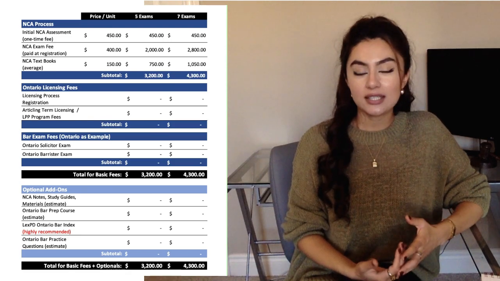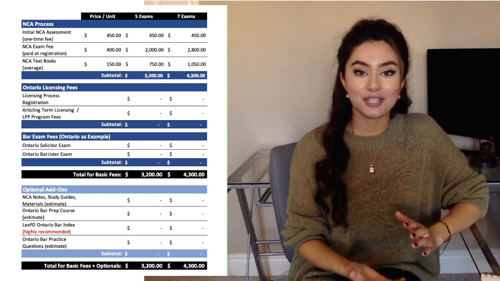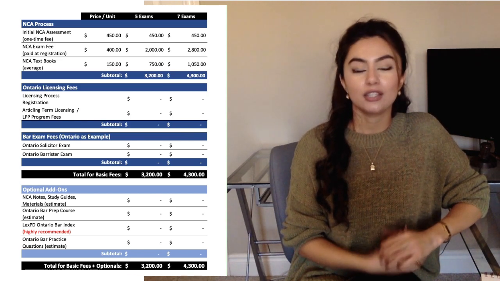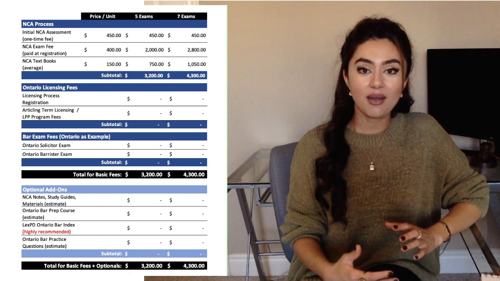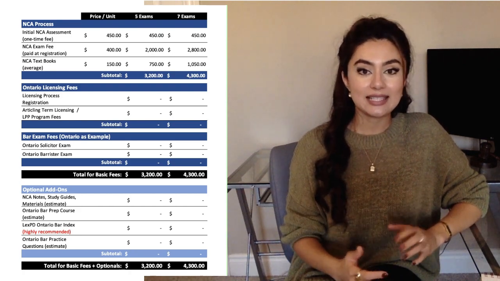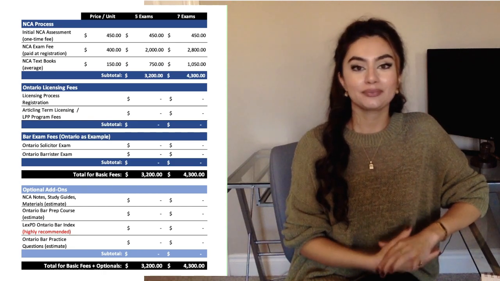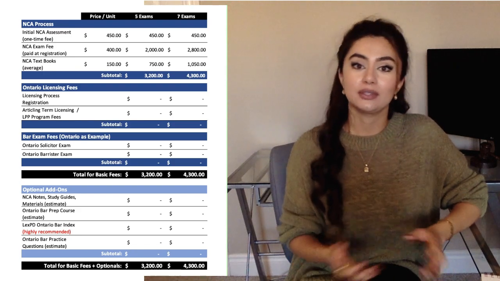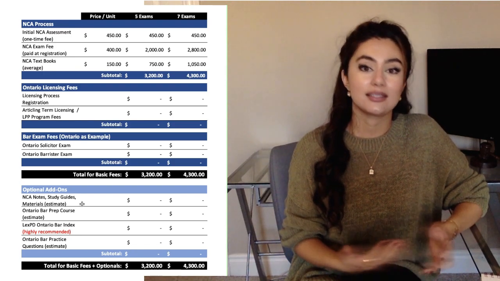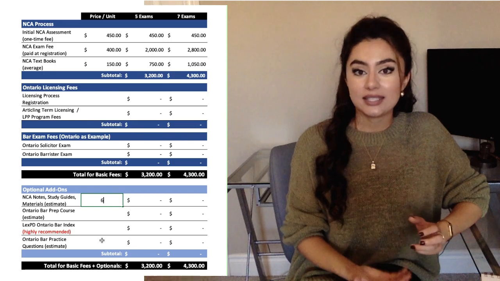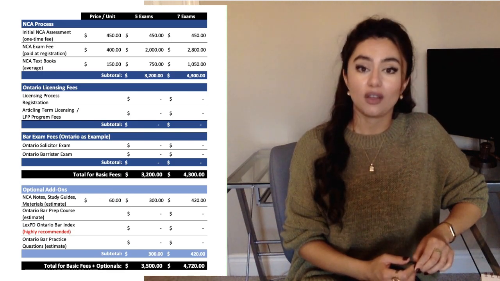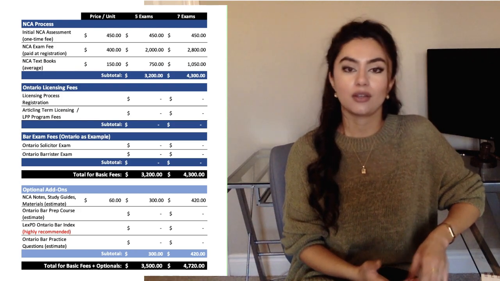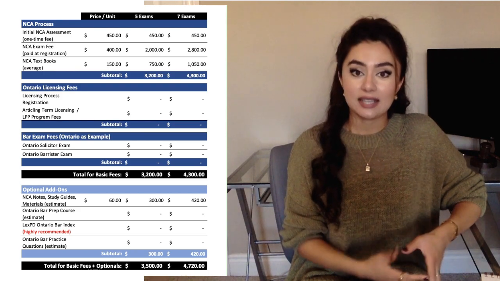There are additional fees that you might want to take into consideration, such as cancellation fees. Currently, cancellation fees are $50. So if you decide that you don't want to pursue your exam coming in November, and you look to cancel it, there's a cost for that. There are some additional fees that are not mandatory, but you'd like to also budget for, such as course notes. With the NCA Tutor, our course notes are $60. So you'd like to budget for about $300 to $420 if you're writing 5 to 7 exams.